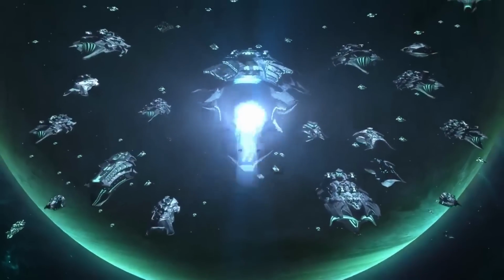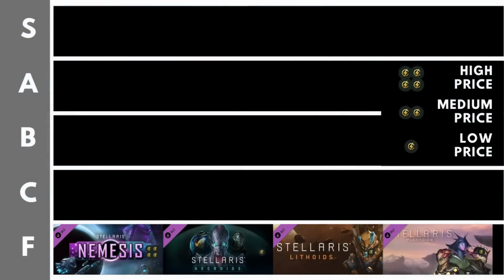You also get 3 new civics, Death Cult, Reanimated Armies, and Memorialists, which is cool, and 16 great new portraits, 15 organic and 1 robotic. What is very nice about this species pack is that you aren't tied to using the necrophage origin with each of the portraits. You can play with a Necroid portrait and not have to take that origin, so it isn't locked in that way.